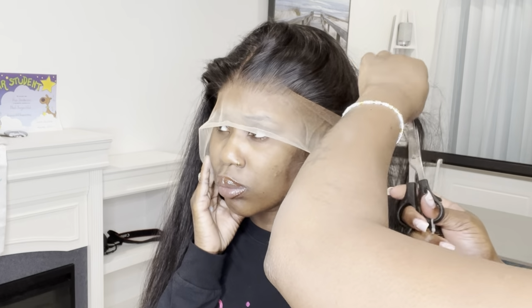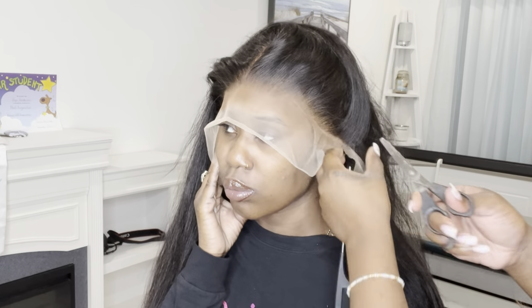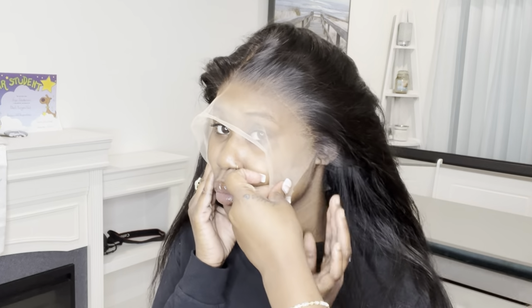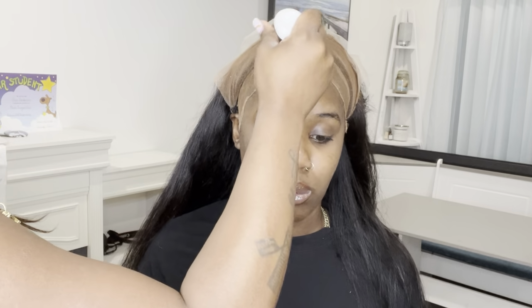So for starters, Nika has a low hairline, so everything that I did pluck literally got cut off today. I'm going to show you guys how I improvised that, and how I had to go back in and still make it look natural.